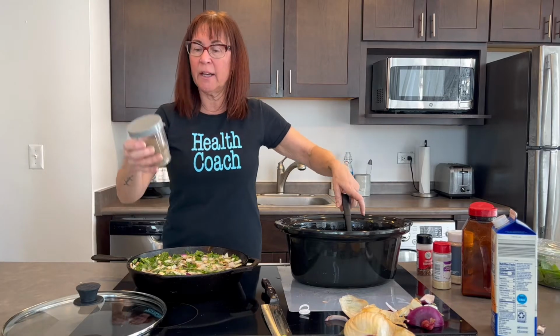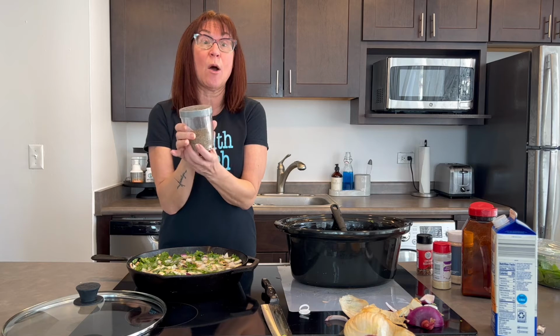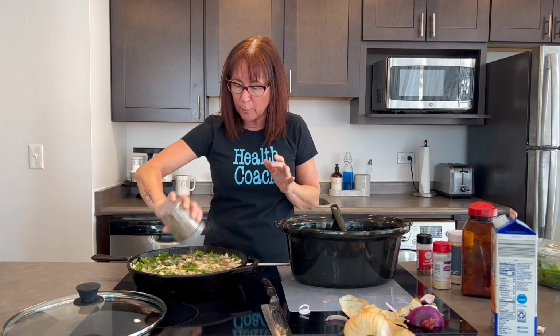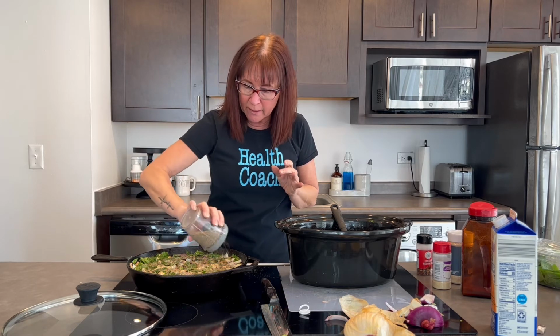And I'm going to add my favorite thing in the whole world, ground chia seeds and flax seeds. My kids had this in their food all growing up because it adds fiber and it adds a ton of nutrients and good omega fats. So I sprinkle that on top. Gives it a little extra fiber, gives it those omegas, a little extra protein.